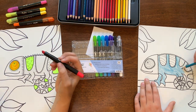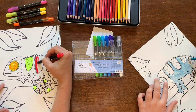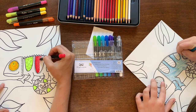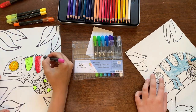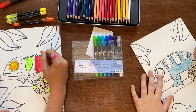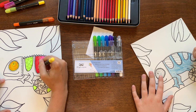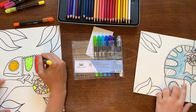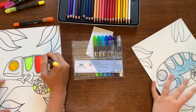Ooh, a blue chameleon. I love that turquoise color. Oh, nice. A good rule of thumb whenever you're coloring, just some little tips, is to color in the direction of whatever space you're in. And that'll kind of help your colors flow really well together. But now that you know how to draw a chameleon, your possibilities of color combos are endless. So if you end up not liking how your chameleon colors turned out, just draw a new one and then color again.